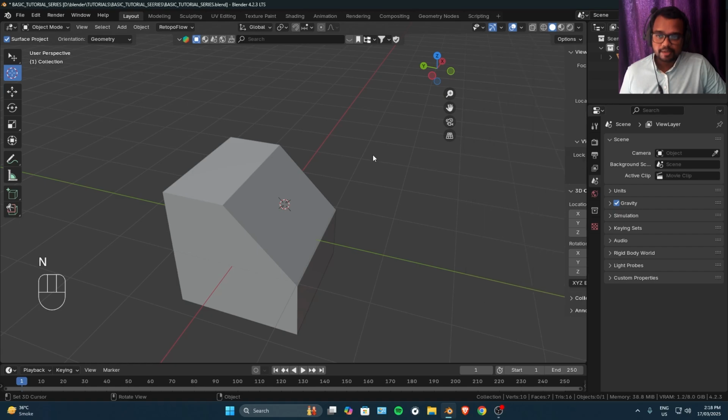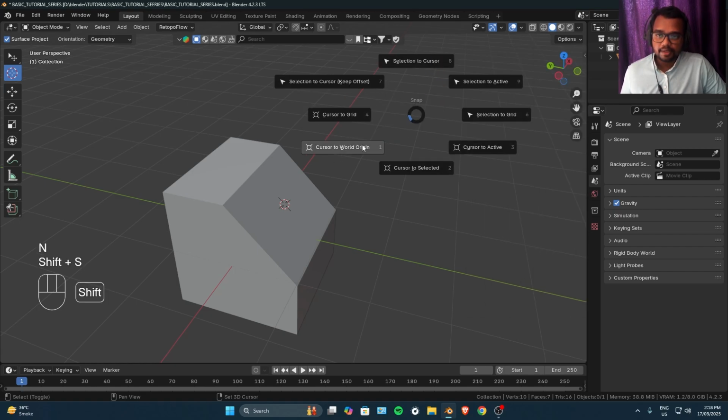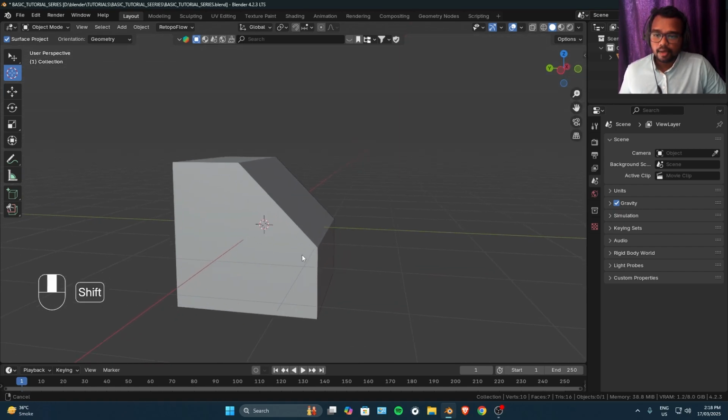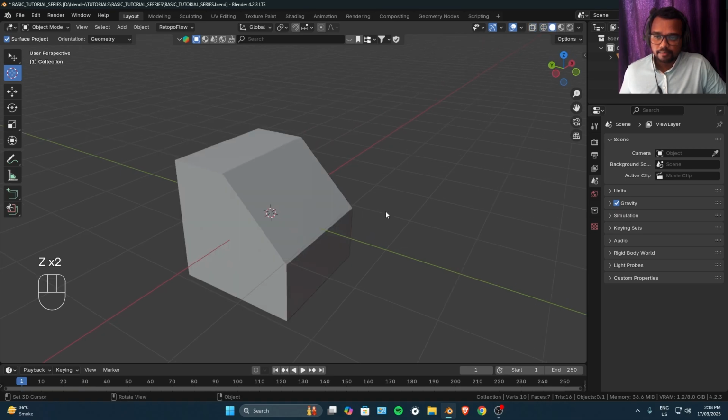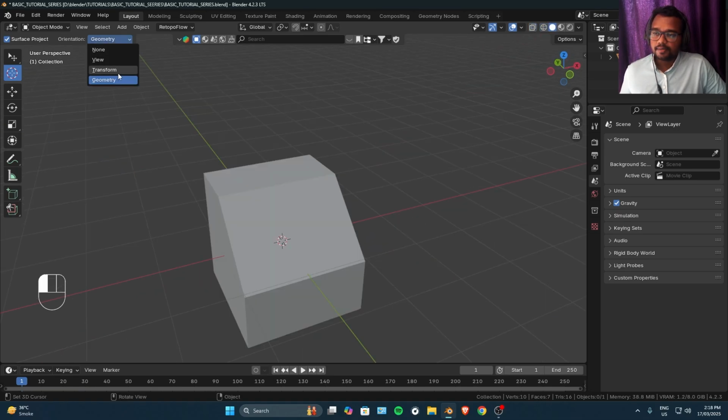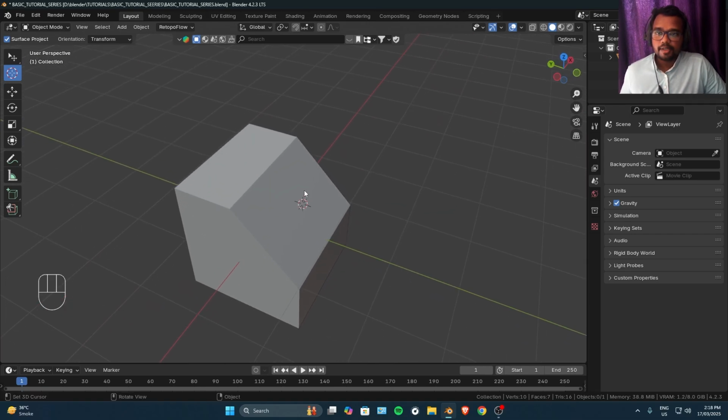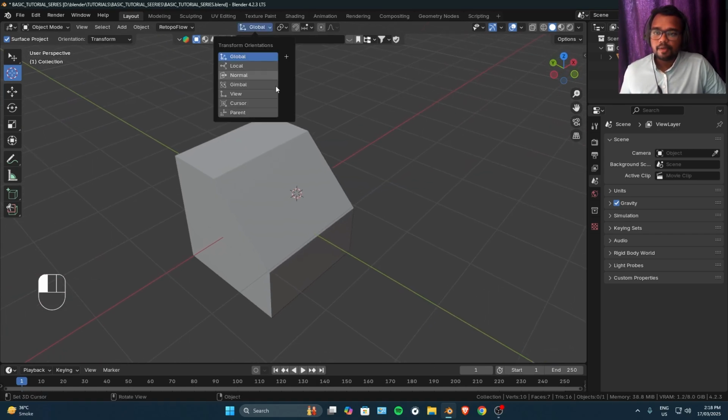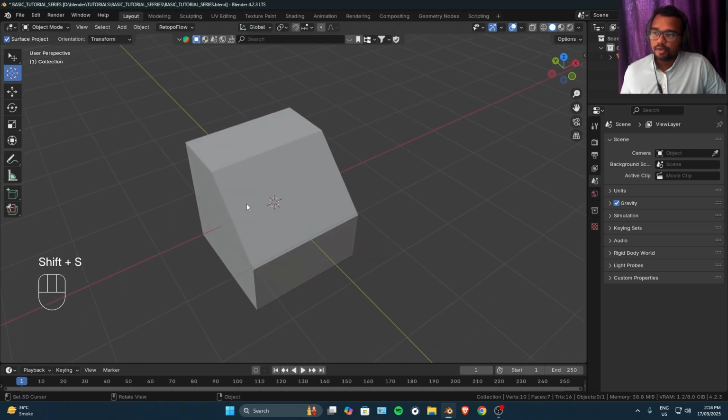Now I'm just going to press N and hold shift S and then cursor to world origin to make my cursor go over there. Now the geometry and the transform itself. Now transform works a little bit different. So this transform is referring to the global and local transforms. Now we will talk about them later, because I think the video has gone a bit too much apart from navigation, but still I think we will learn about them later. So for now, let's just say that this 3D cursor is used like that. We already talked about them.